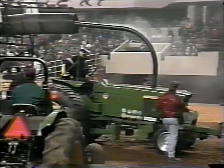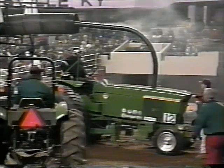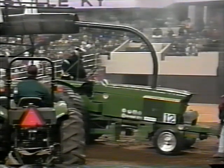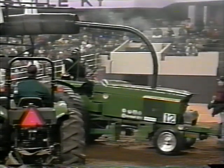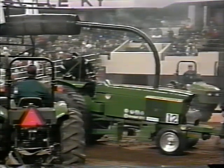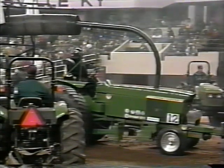Man, oh man, he is right there. A question, did he go out or not? Super. How about it over on that side of the arena? Did he make it out of here? I don't know. We'll go up here and look real quick. See how close he is to the pylon.